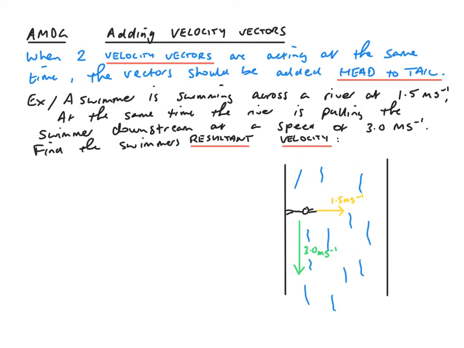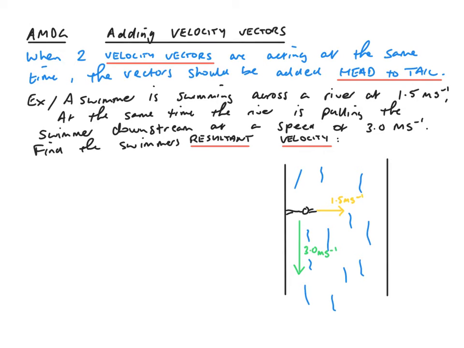But when you're looking at the scenario here from this example, the swimmer is aiming to swim across the river with a swimming velocity of 1.5 meters per second, but at the same time the river's pulling him downstream, as shown on the diagram here, and the water in the river is moving at 3 meters per second. So although the swimmer is just trying to swim across the river, the river's pulling him downstream at the same time, so we end up with him drifting somewhere in this direction here. That would be the direction you'd be expecting for your resultant velocity.